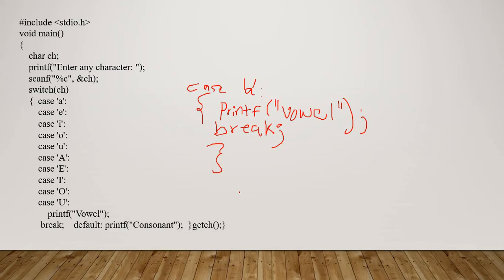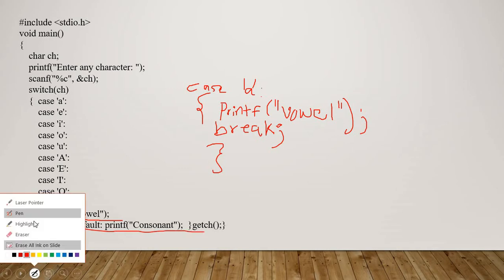Like this, go on putting the cases. That is a total of 5 cases, A, E, I, O, U, which represent the vowels. Otherwise, since all the cases execute the same statement, you can do it this way. Any one method we can use over here, either separate cases for A, E, I, O, U, that is a total of 5 cases, or you can do it this way, because all the cases execute the same statement. And the final statement is the default statement.